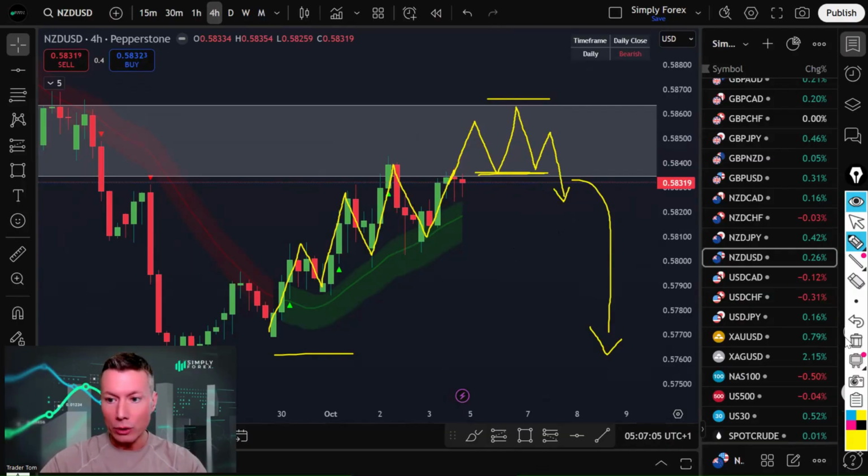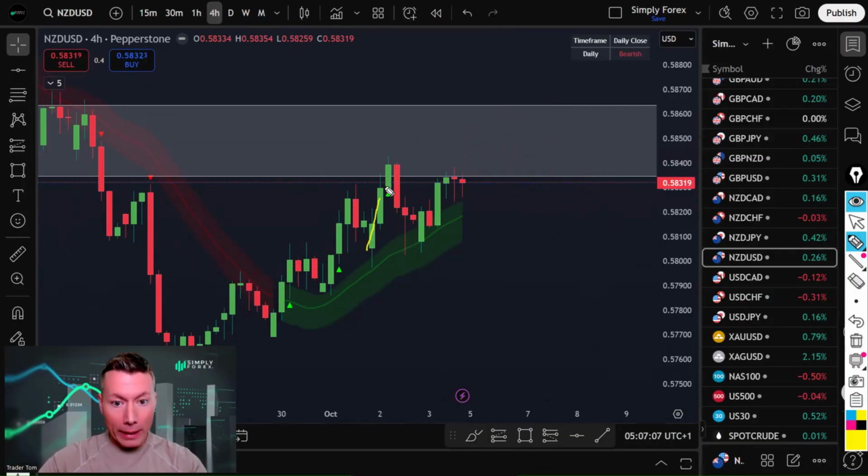All right, so that's exactly what I'm looking for in terms of price action with New Zealand dollar, US dollar. It might happen right here, guys. You might stop making higher highs and it breaks down here. So be it, but we just need to see that structure break. All right, so yeah, New Zealand dollar, US dollar is the trade I prefer, is the US dollar major I prefer.